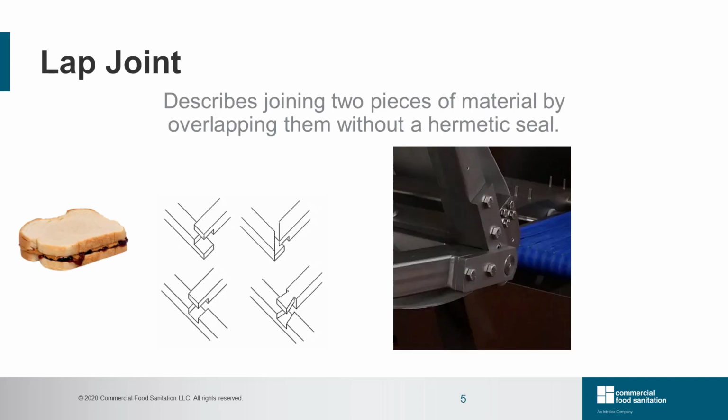Lap joints in equipment are common and refer to an interface where surfaces overlap, often visualized as a sandwich. The image on the right is a flip-up conveyor, and as often is the case, the original idea was operationally a good one. However, execution from a hygienic design standpoint was flawed, because the hinged area has an excessive number of lap joints created by the bolts. Why not just weld the interface and eliminate the bolts? Fewer lap joints lead to less harborage and easier to clean areas, resulting in lower risk.